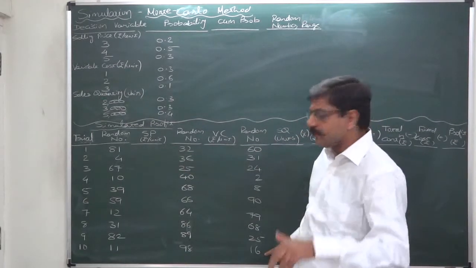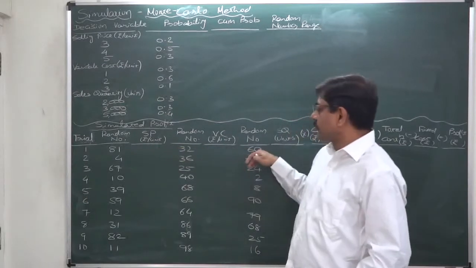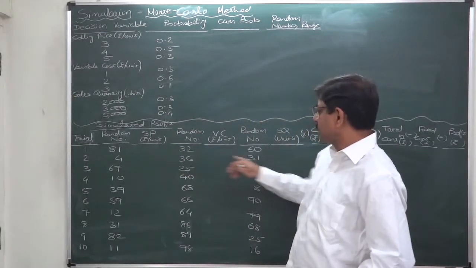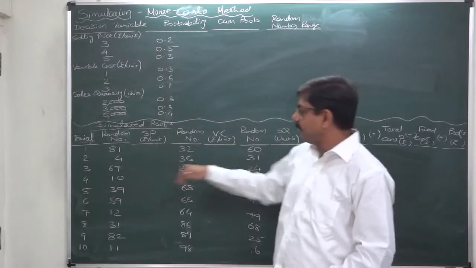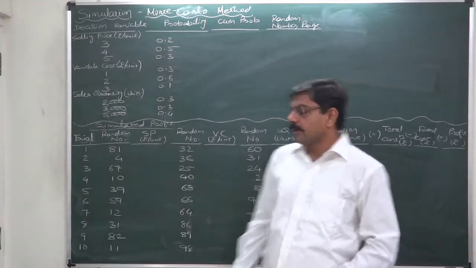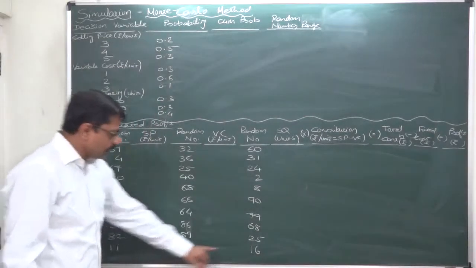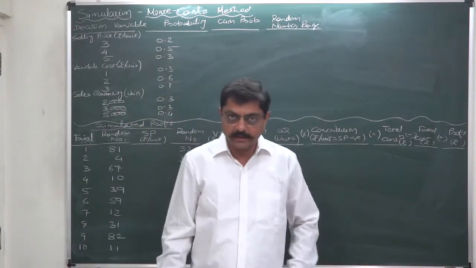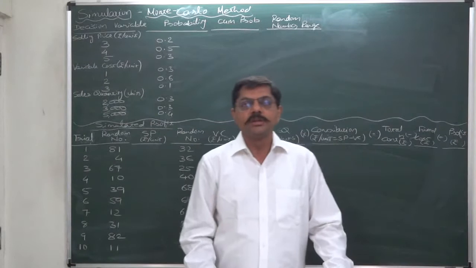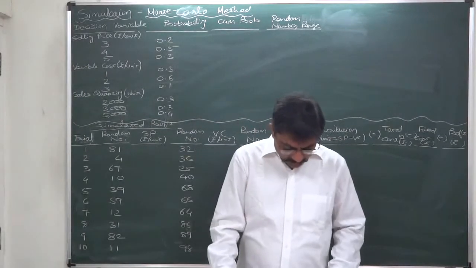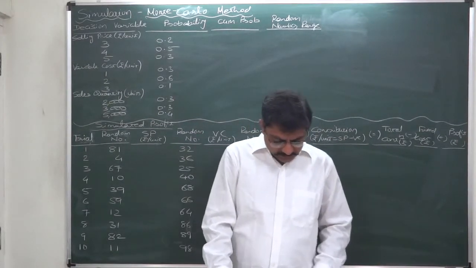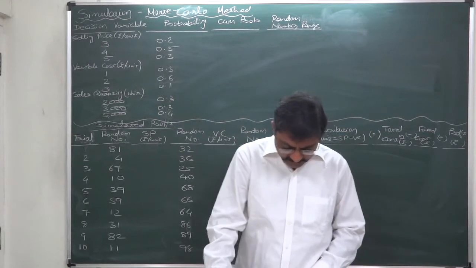If you refer to the question, the first three are to be used for the first trial, the second three, that means 4th, 5th, 6th, are to be used for the second trial, 7th, 8th, 9th to be used for the third trial and so on. So the last, 28th, 29th and 30th, will be used for the 10th trial. In that way we need to use the given random numbers.